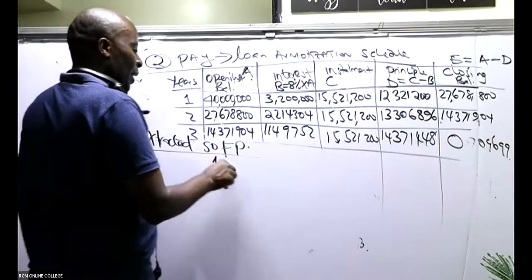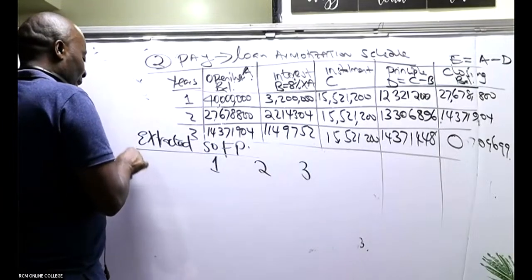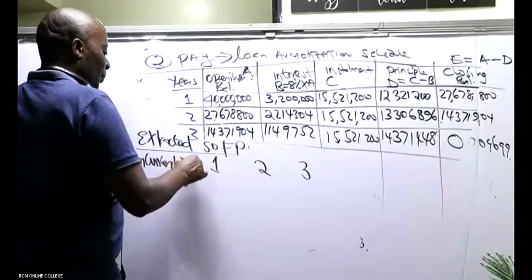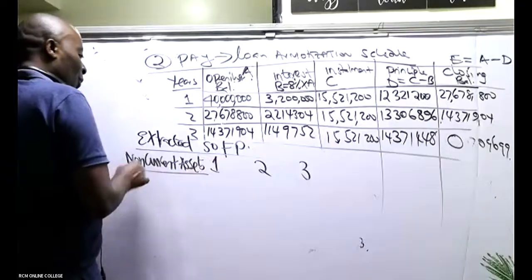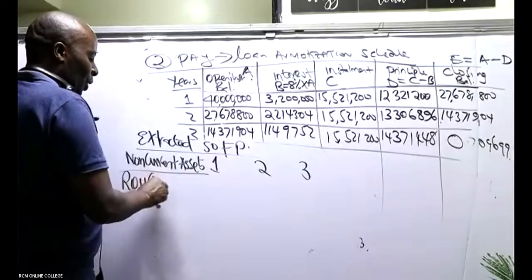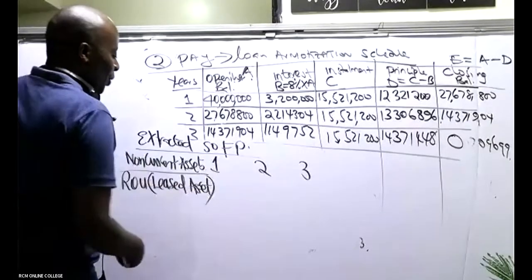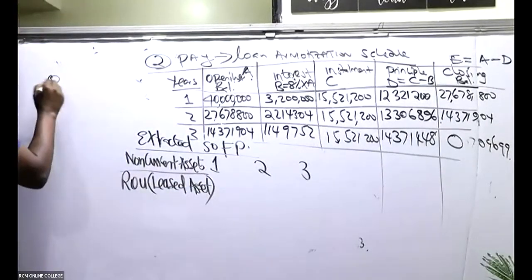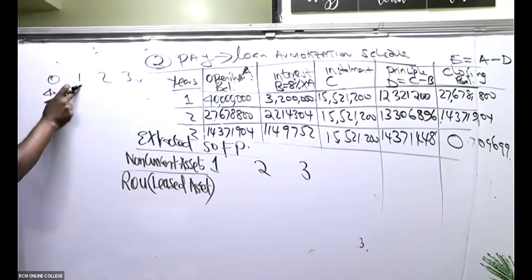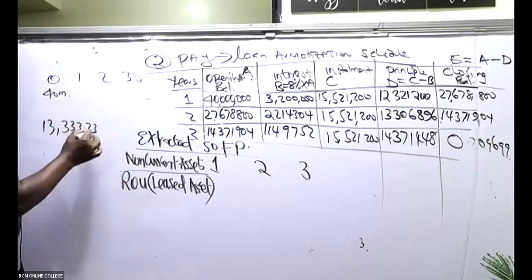So remember, we have our years 1, 2, 3. First of all, you start with non-current assets. The non-current assets, you shall always begin with this leased asset. We call it ROU, right of use. You can just simply put it there as a leased asset. Remember, at time 0, we began with 40 million. But each year we are losing that 13 something. Was it 13,333,000 each year?